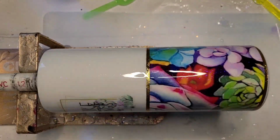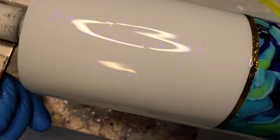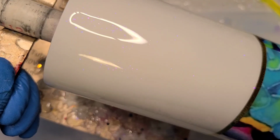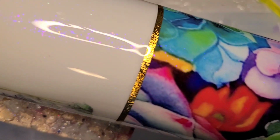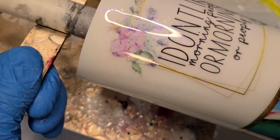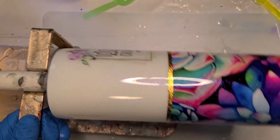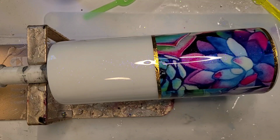And bring it up for a close-up. Wait for that decal to come around. But that touch of violet just gives it a little something extra. And see, you can't really see the edge on this decal at all under the epoxy because of the way I trimmed it down. So that is it for this one.